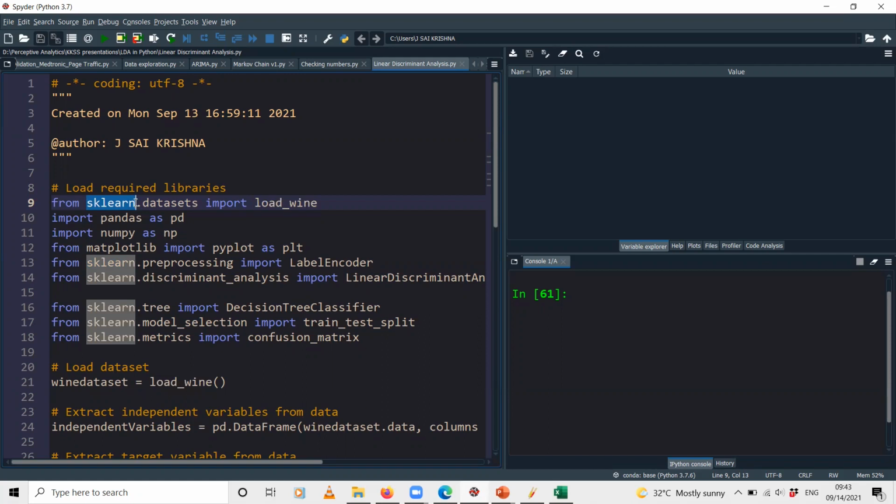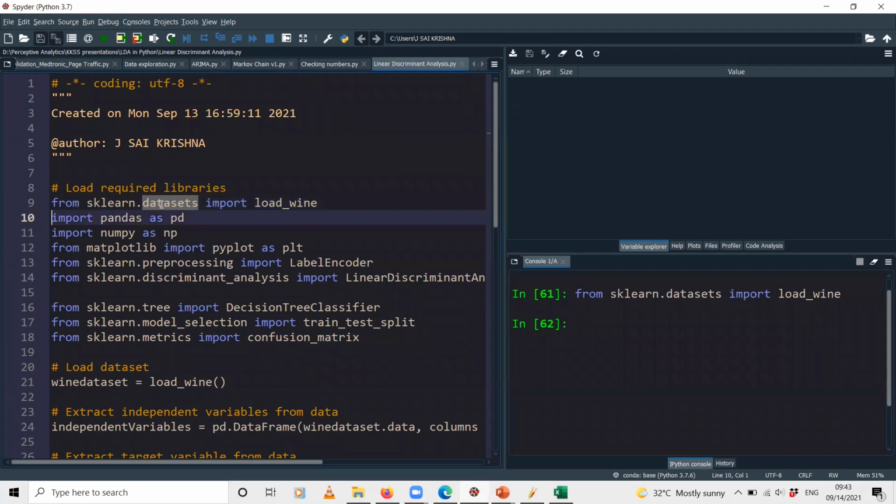But in addition to these algorithms, this library also has certain data sets. Okay, so if you have worked with R, you might be familiar with the iris data set. And then there is the airline passenger data set and so on. Like that, Python also has certain pre-built data sets, and it is one of those data sets that we will be using in today's session. Okay, so I'm just loading this data set. This data set is basically regarding different types of wines. Okay, so I'll show you once the frame has been loaded here. We just need to do some formatting steps before that.